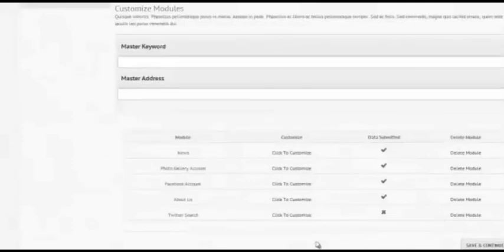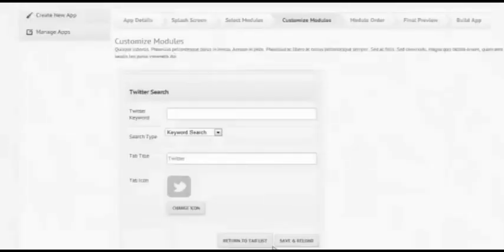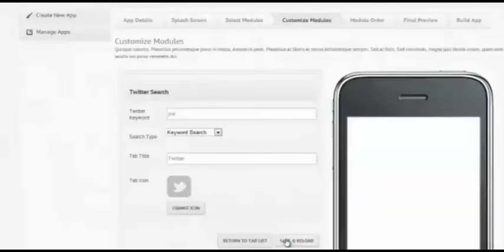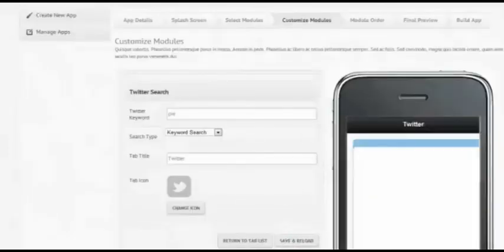And the last of the modules that I picked, remember I had like 12, 13 modules to pick from, but I only picked 5 for a little demonstration, is the Twitter search, and we'll show you there. Remember, we can do the keyword search, or we could actually do a Twitter user account. In this case, we're just doing a keyword search, and do you want to do carrots again, or carrots or pie? Let's do pie. Tab title Twitter, and let's do save and run. Let's see what happens when we put in the Twitter keyword pie. Kind of scared, actually.